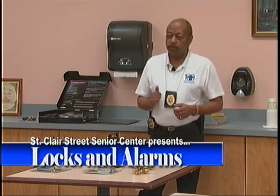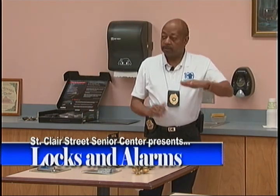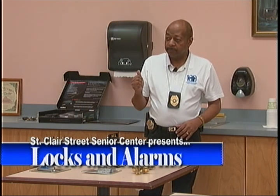Now, there is what we call a thumb rule, and that is close your fist and put your thumb up if you're going to have fresh air in, and you've got a lock on it to where that window only comes up thumb high. Because what some criminals do is they get small kids, and if their head can get in, then their body can get in, and they'll put that child in there and say, go unlock the door for me. This happens. So if you use the thumb rule, most children's head is not that small.